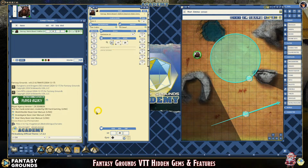So anytime you put rolls down here in the shortcuts, you might have to update those occasionally, depending on if you have a magic item, maybe you have a potion, maybe you have a bonus that applies later on as your character progresses. Remember that dice rolls are static in this hotkey area. They're not dynamic, so if you level up, these don't level up with you. You got to redrag them.